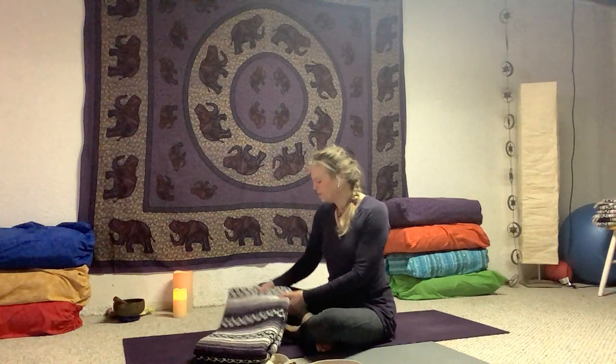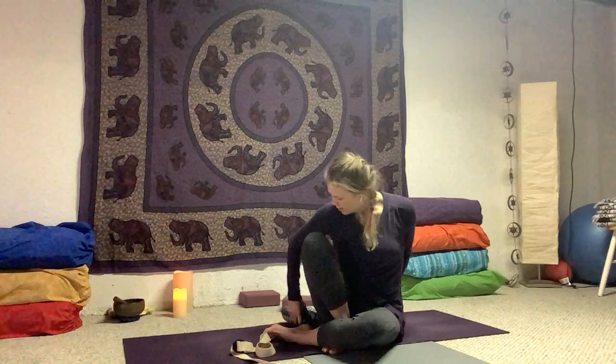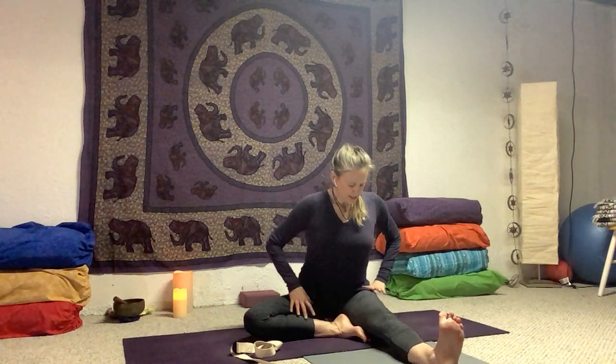So if you have a folded blanket to sit on, we're going to come onto that folded blanket and have your strap available. Okay, just getting more length in your lower back, so it helps to sit on something. So then we can keep our natural shape of our spine. Right, so here we are. So feel that left leg just kind of lengthen away from the hip joint.